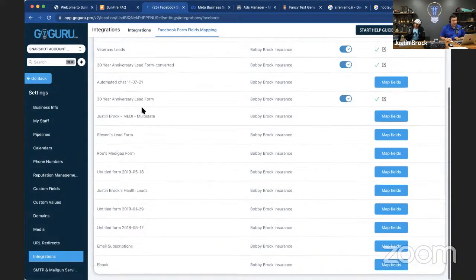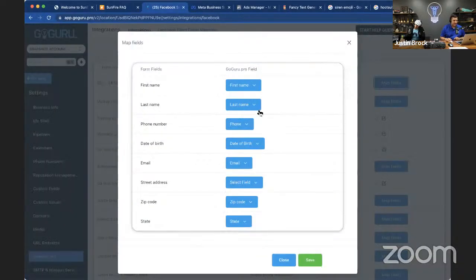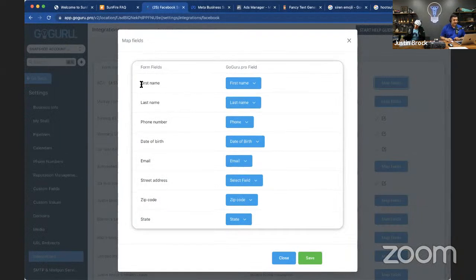So right here, it's going to pull up all the forms that you've built inside of Facebook. I've already got the one I wanted set up, but let's just say the ACA Mississippi ad, right? So I'm going to say, when the form field on Facebook is first name, where do you want that to go in the GoGuru Pro? First name, last name. And by default, it should recognize a lot of it. You can see street address, it didn't pick up.